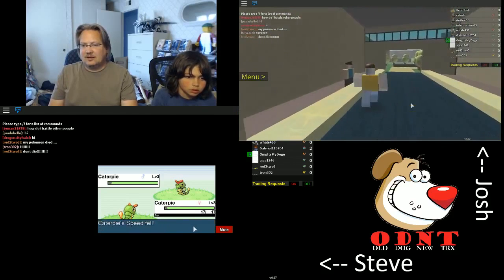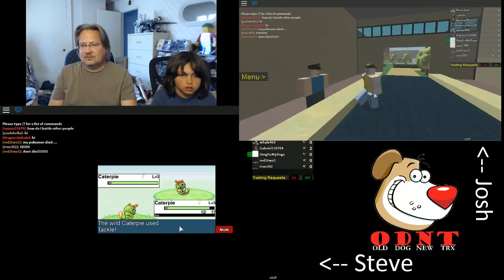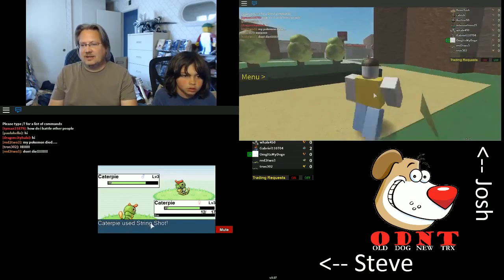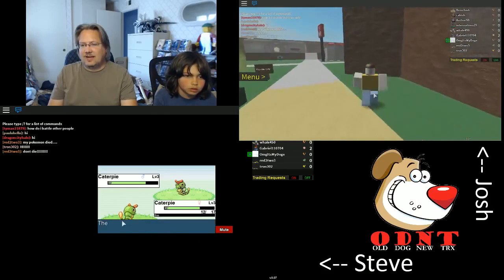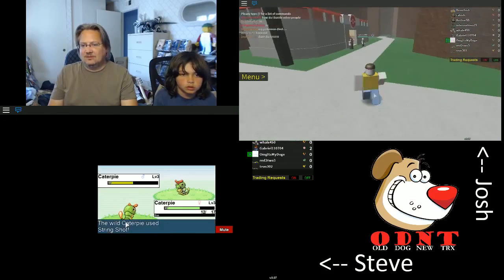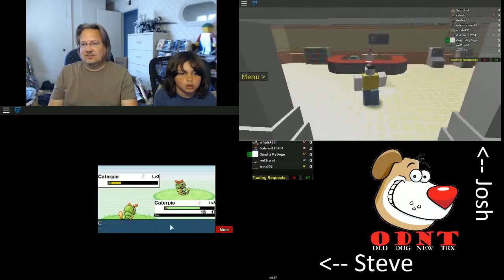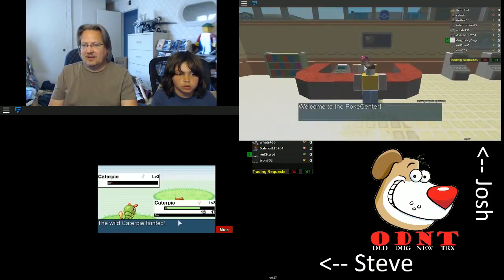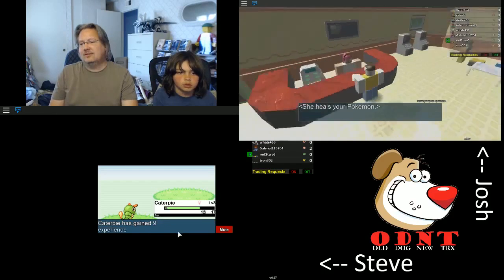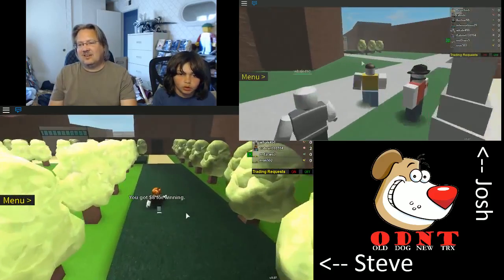Fight. String shot. Fight. Tackle. Oh no! He's losing. Fight. String shot. Fight. Tackle. Fight. Tackle. Fight. Tackle. It's Caterpie versus Caterpie. Yay! 9 experience points. That's it? Ugh. I need to go to the Poke Shop and get more Pokeballs. I get $8 for winning.